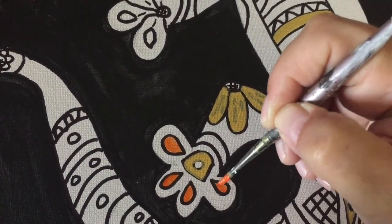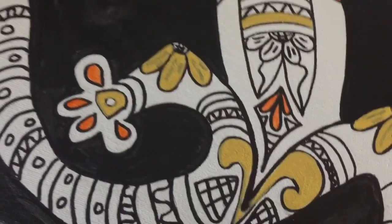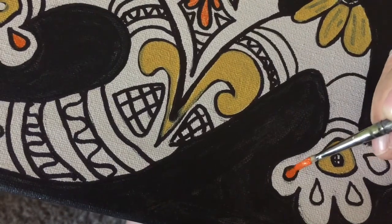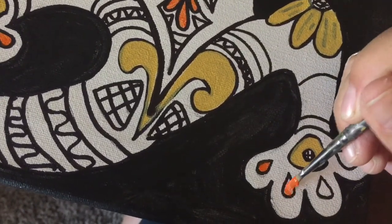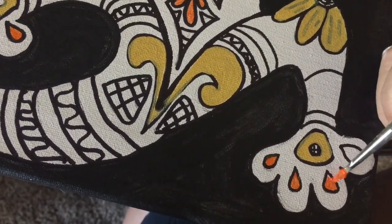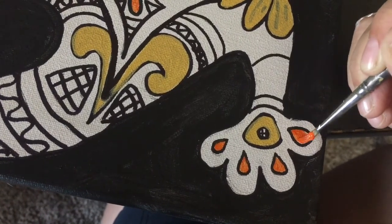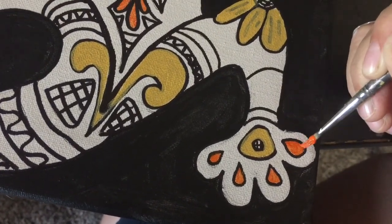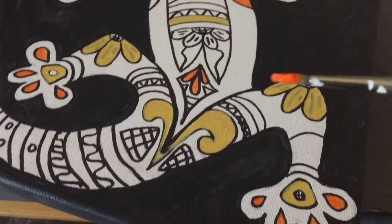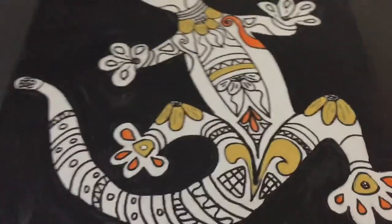If you get paint outside the lines, you can always go back and touch it up with the Sharpie. I don't like really having a plan when doing all this stuff — I'll have some pictures up for inspiration from the internet. Your tools are very important but you don't have to get super expensive brushes — they sell packs of inexpensive brushes. At art stores there's usually a coupon for 40% off, so get a pack and buy it at a discount.